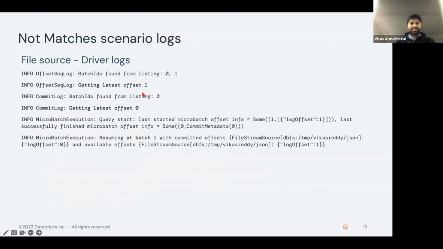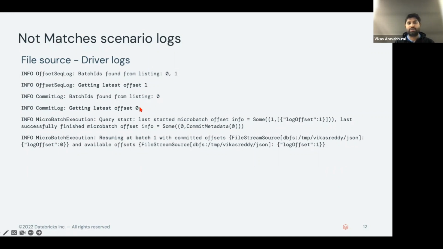Now, let's understand this with respect to the logs. So this is a file-based log. In this case, it is listing the offset numbering 0, 1, and it identifies the latest as 1. And in the commit listing, it is showing only 0.